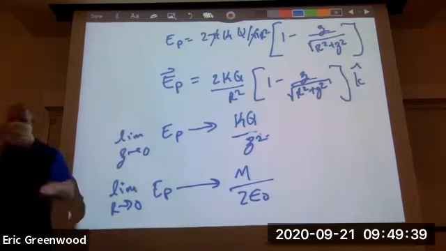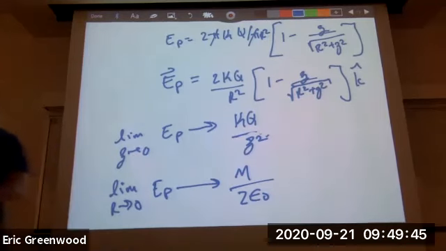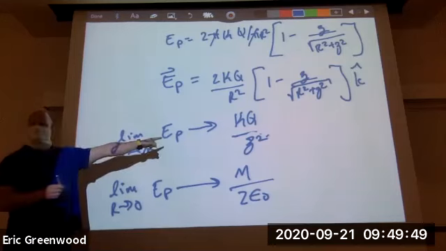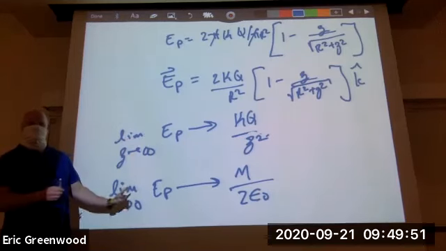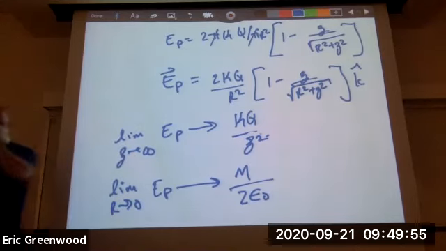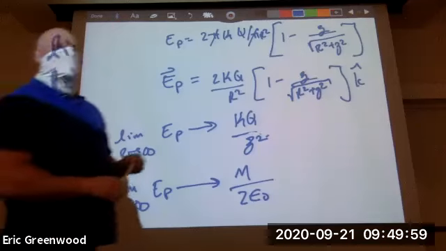You want to go infinitely far away from the object, meaning you let the z in this case go to infinity. There we go. If we let z go to infinity, this thing better look like a point charge. If I go close enough to the object, which is the same thing as z goes to 0, or in this case the radius goes to infinity, it better look like a sheet of charge.